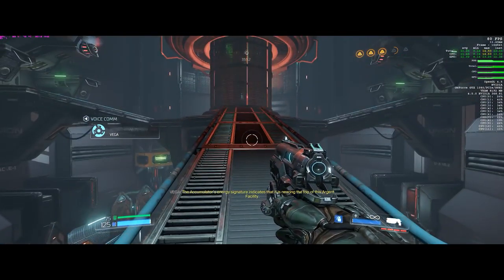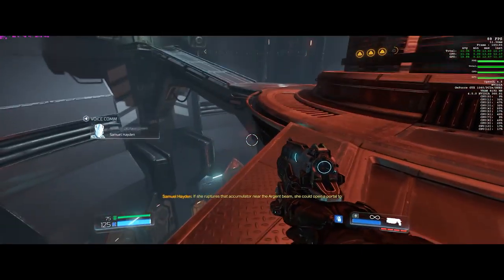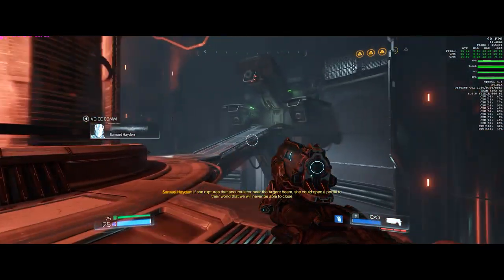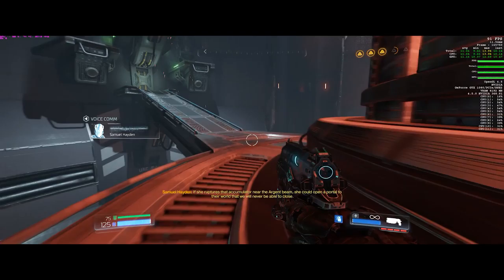Signature indicates that it is nearing the top of this Argent facility. If she ruptures that accumulator near the Argent beam, she will open a portal to a world that we will never be able to close.